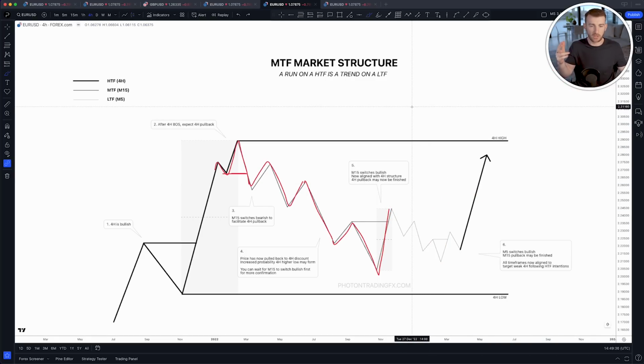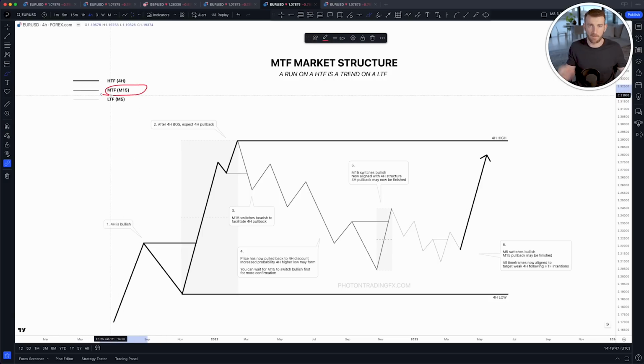So for me, those two time frames are the most important for how I define my narrative, how I get my market direction for the session in which I want to trade. And then the medium time frame is the most important. That's where I'll have my supply and demand zones where I'm looking to time those trade ideas, which we'll get into in the next lesson.